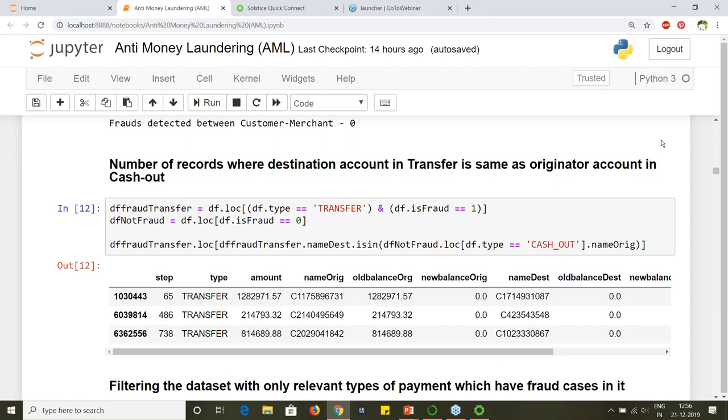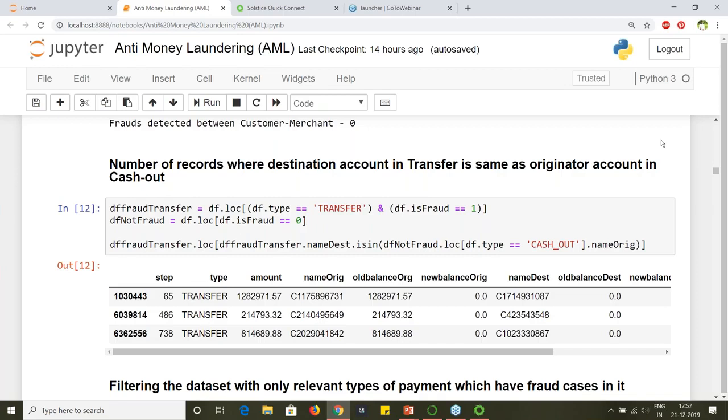So totally, only 3 samples are showing like this. How do you determine it as fraud? What if I want the money to be in the bank? See, suppose I'm sending money to you. The money is deducted from my account, but it is not credited to your account. In between, the fraudsters have taken my money, and immediately they are cashing out with the merchant. Okay, so this will happen.